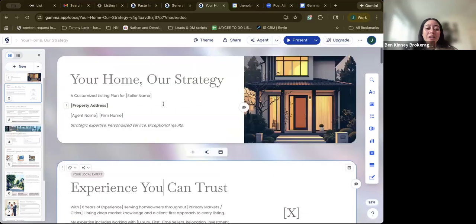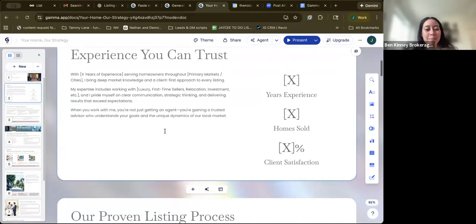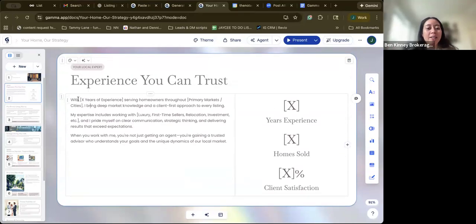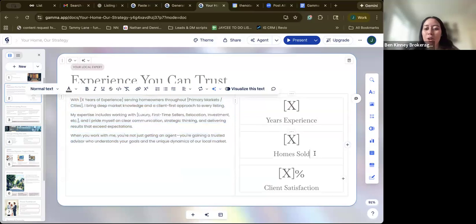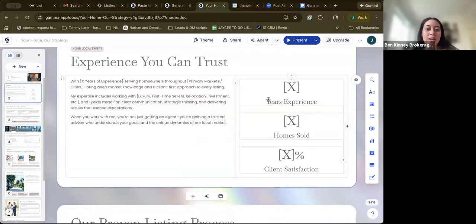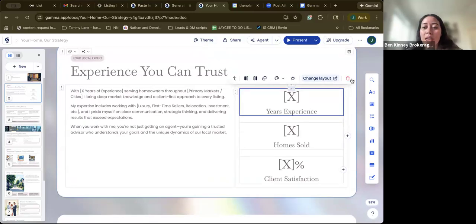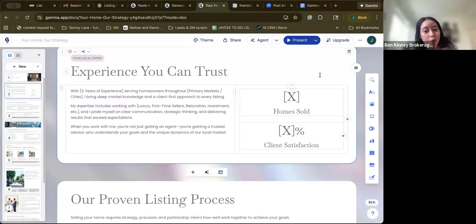So starting off with the homepage, I want to lead into my client intro page and then an introduction where I can customize my bio, add my photo here. And this is just a guide, not necessary for you to add this or show your success. It's not necessary, but it is just an example. So you guys can also go here, click on the three buttons and delete. If you don't want to show your years of experience, let's say you're new, you want to talk about how you got into the business.